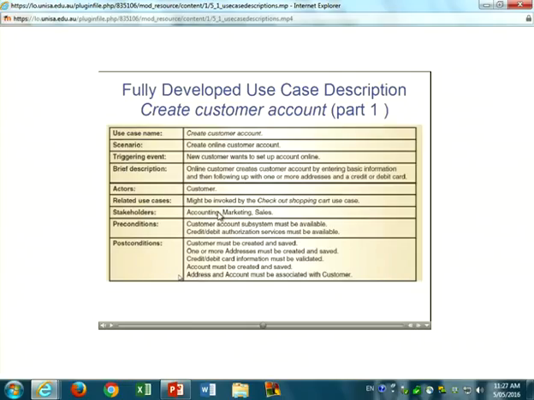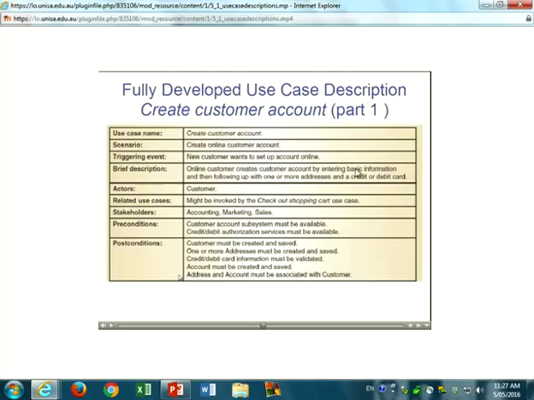Okay? The actors are the ones that are shown on your use case diagram because it shows the actor and the interaction with the actual use cases. The stakeholders may not necessarily appear on that use case diagram, but they have an interest somehow to do with that particular use case, which is why they are represented as a stakeholder.